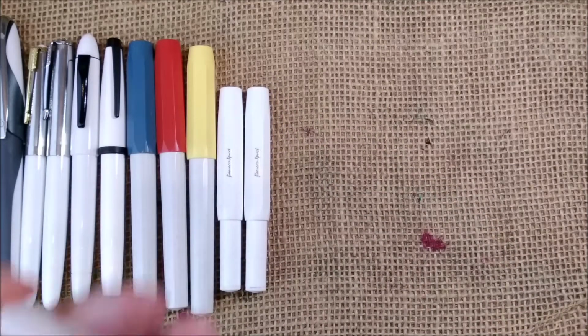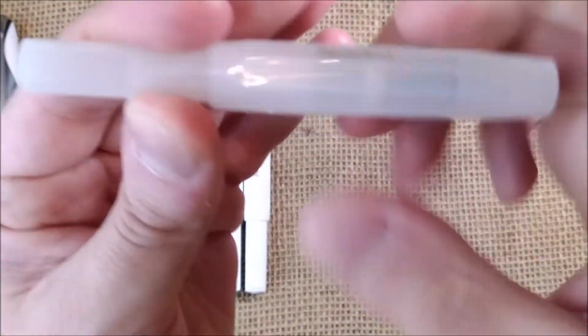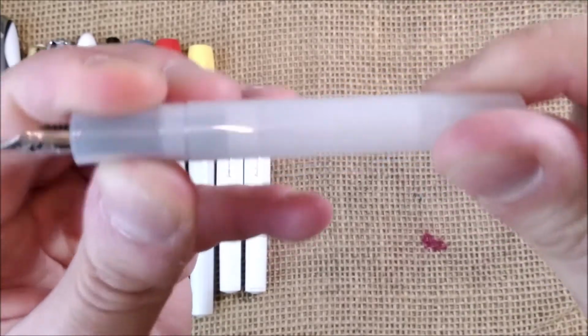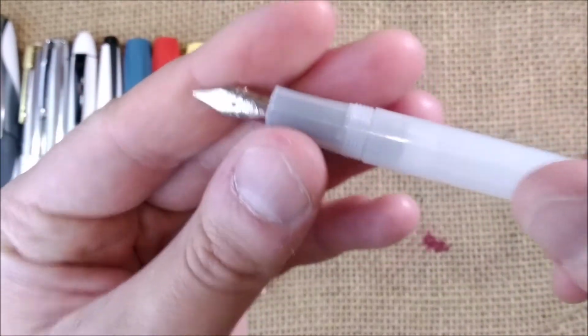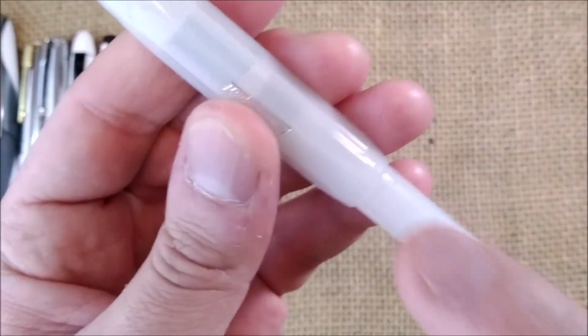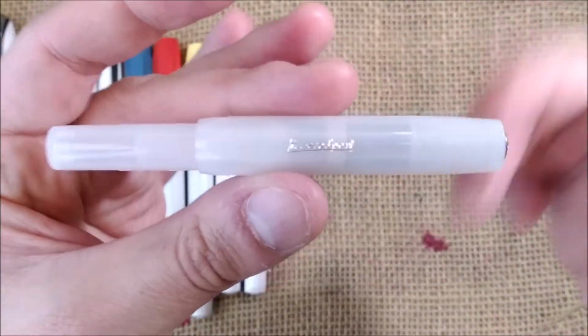Then we have the Frosted Sport, which has the chrome trim the same way, but has this translucent color. The material is different and it is translucent and it's quite nice. It is, I would say, somehow recent on their lineup, and this is called the Frosted Sport Natural Coconut. And yes, you can understand why they call it coconut.